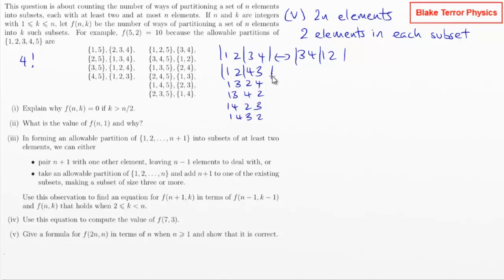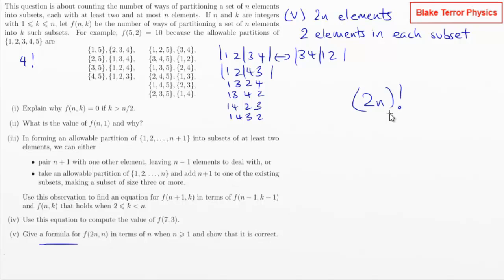So, right, how are we going to unpick all of this then? I mean, at least it's just saying give a formula. We don't have to give an explanation of how we're working it out. Right, well, the total number of ways we can arrange these 2n elements is 2n factorial. So that's all of it, but that is including the ordering of the numbers and the ordering of the subsets. So we don't care about the order of the numbers in the subset.